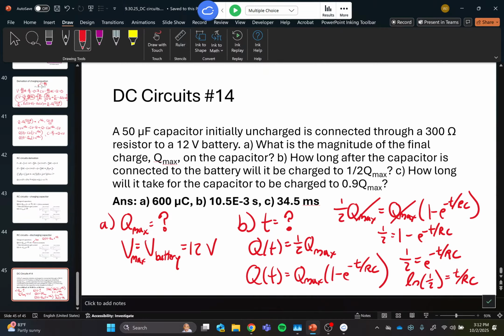Just to show you the equation for part C. Part C is not going to be ln of 0.9. Do not put ln of 0.9. It's going to be ln of 0.1. Why? Because you do 0.9 minus 1. Go through the motions for part C to prove that this is true. You don't just put whatever the ratio is in your calculator. You've got to go through the steps to make sure you're doing it right. When you skip steps, that's when you accidentally make mistakes.